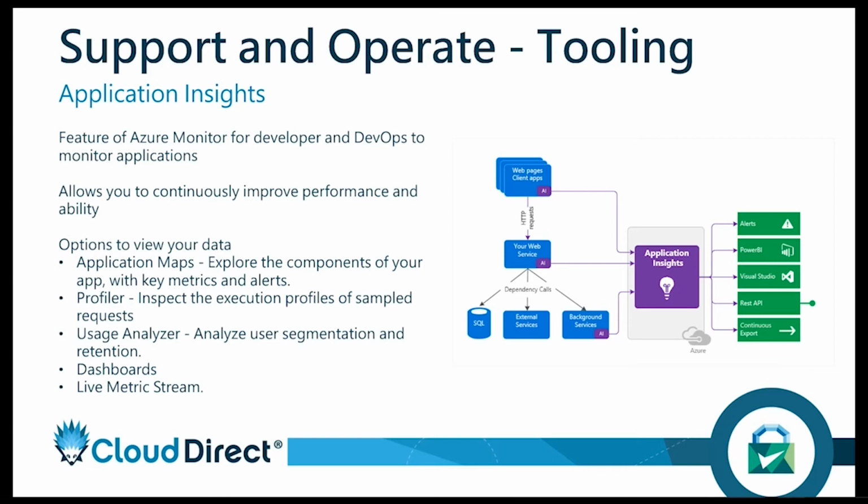We can look at dependency rates. We can find out response time to external calls. Like we said, maybe we're calling out to a bank via an API, and we need to understand how that's impacting my application. If I'm waiting for a timeout, it looks like my application's slow, but really I have a dependency on an external third party that is causing this to fault. Then what can I do about that? How can I identify that as well?